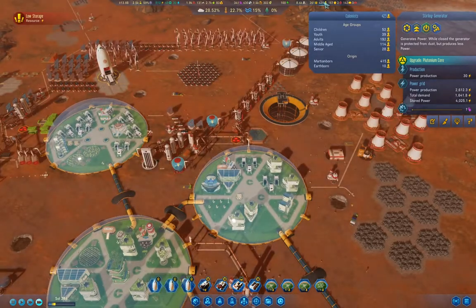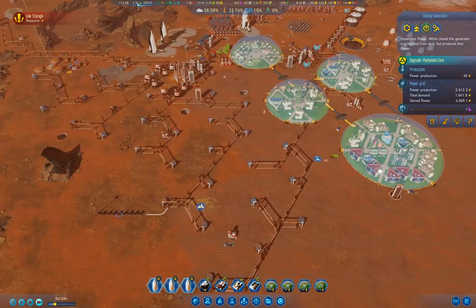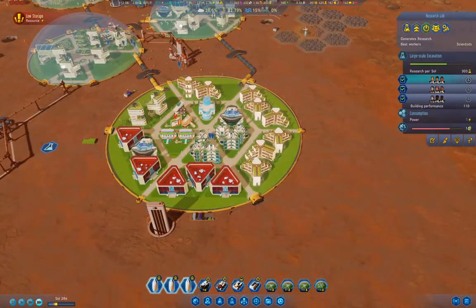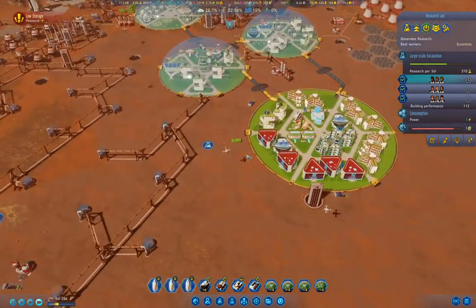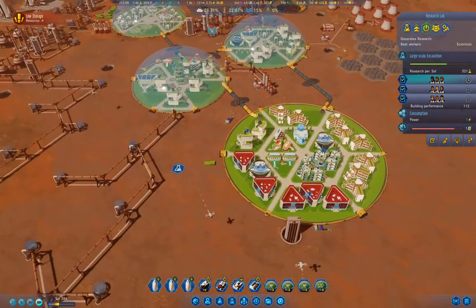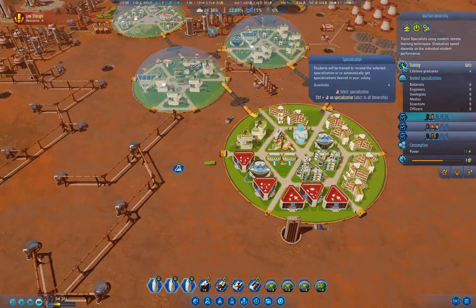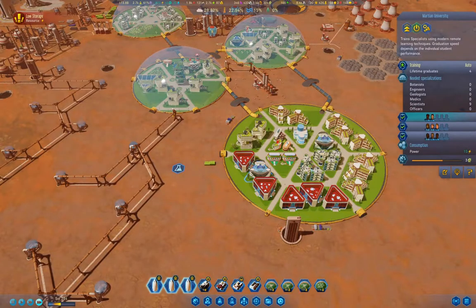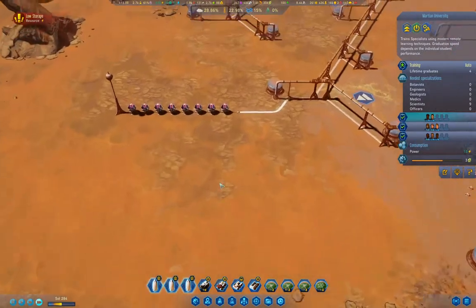Oh yeah, we've got huge... okay, we're down to 2.5k there. Is that because these buildings are... Yeah. They're a little bit understaffed. How's the university doing? We only need 9 scientists. Huh. Right. Okay.